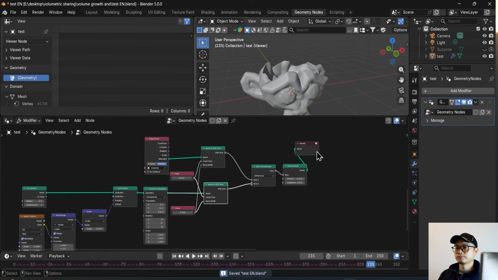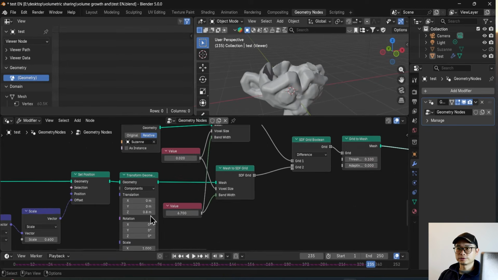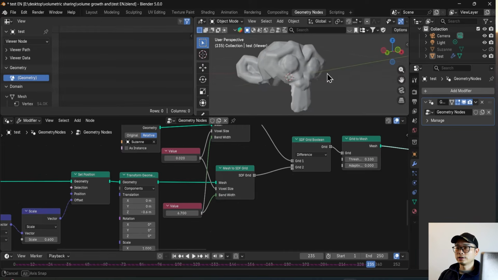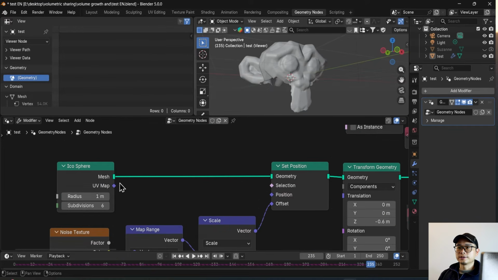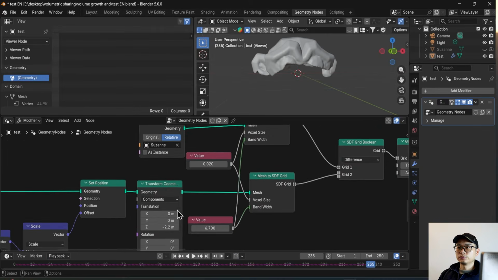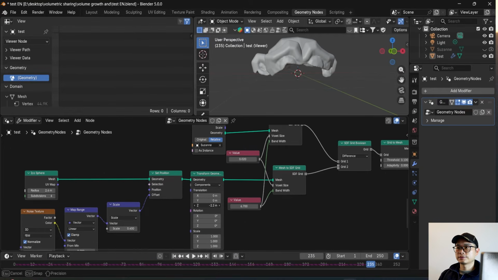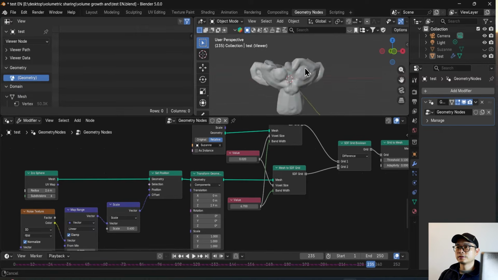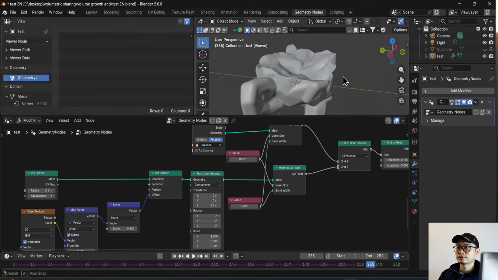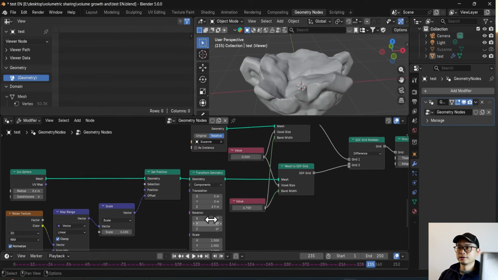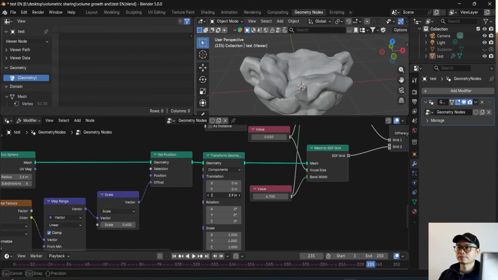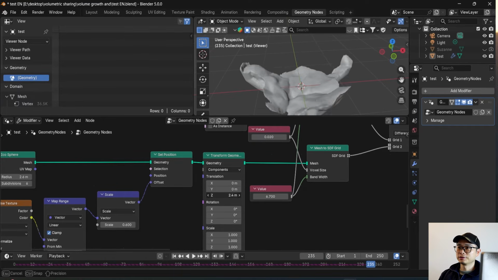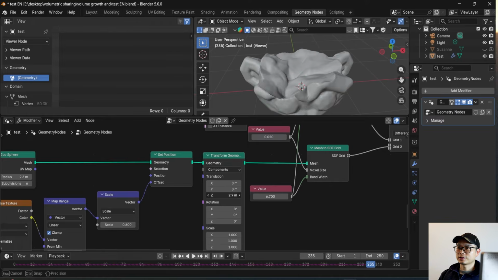So then we can start tweaking this effect. So to make that glue effect, now I think I will make this sphere much bigger. So if we tweak the sphere, you can see the surface here looks like this. This boolean doesn't have any glitch. No glitch. It's just smooth like this.